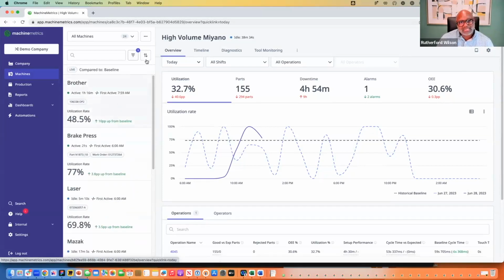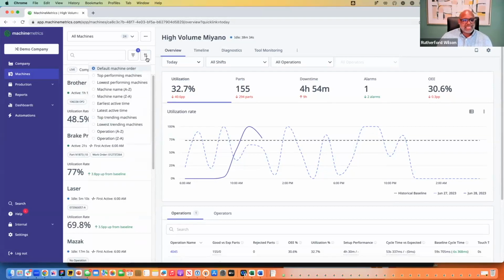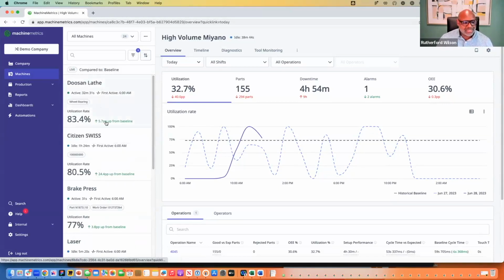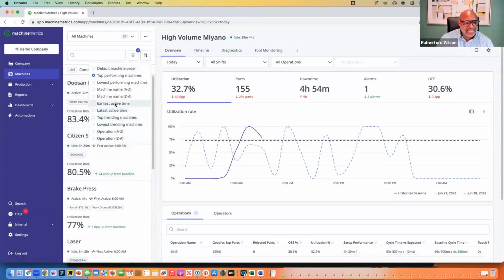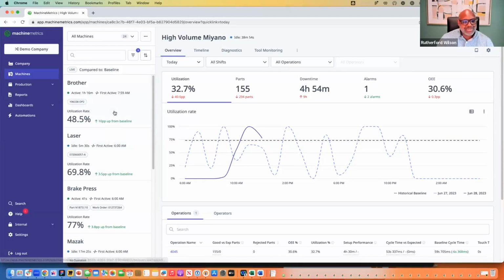But more importantly, and this is the part that I really want to clarify, we have a lot of different ways to sort this to show different areas. So I can obviously sort on top performing machines, machines that have a higher utilization rate from the lowest. That's really basic. The filter that I really like is the last active time. So we're tracking when machines are starting to produce, and we're giving you a view that makes it easier for you to discover machines that didn't start producing right on time. And so you can filter this into the areas that you are focusing on, and then find out the machines that are not starting at the beginning of their shift.